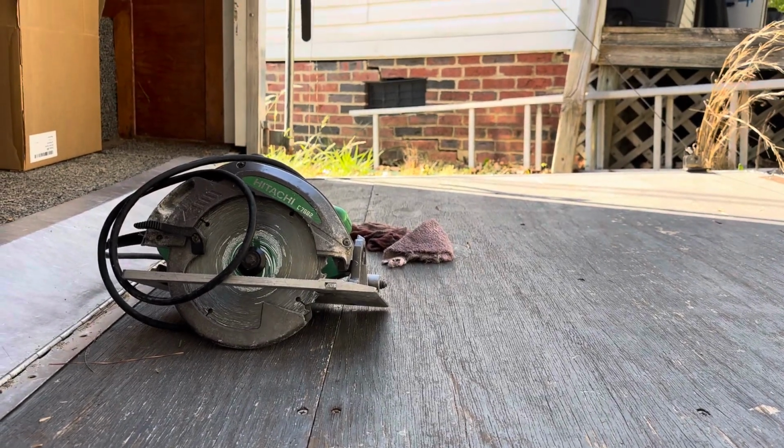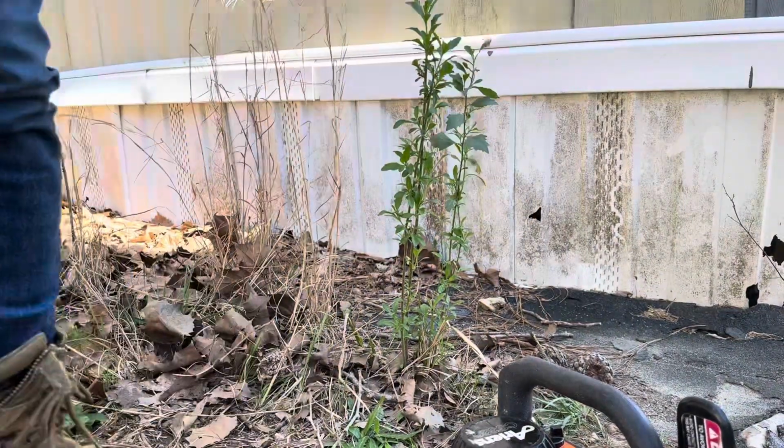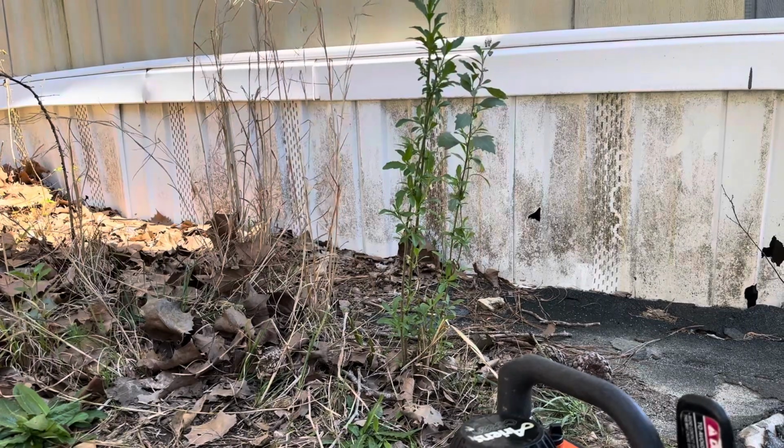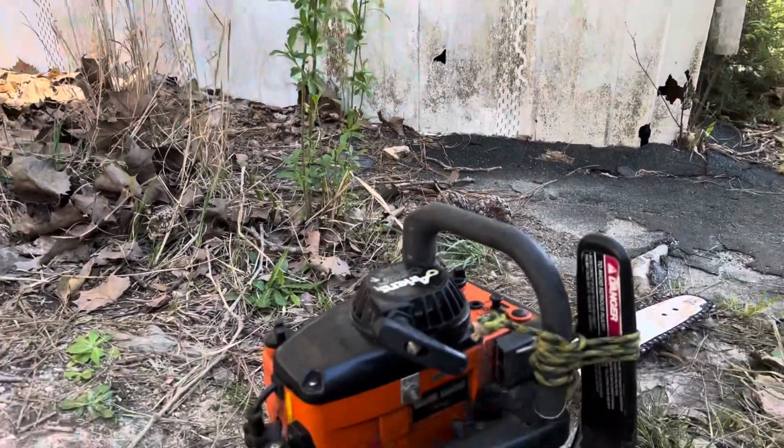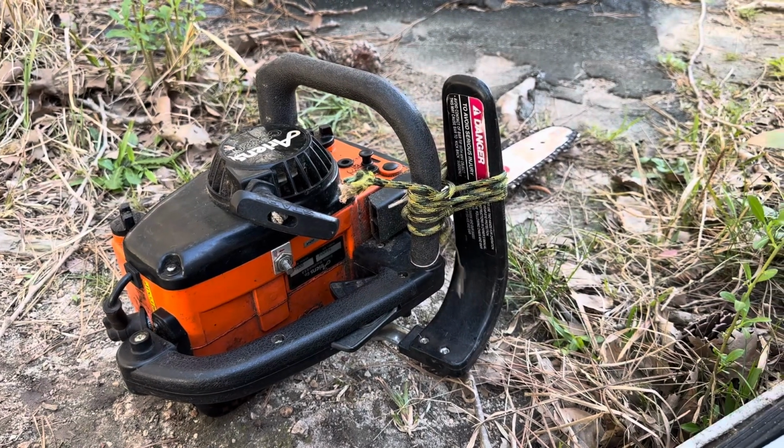Alright, so let's see. Let's do this. We gotta turn that around. Okay, get a good view on this. There it is. I call it the Baby Oregon.